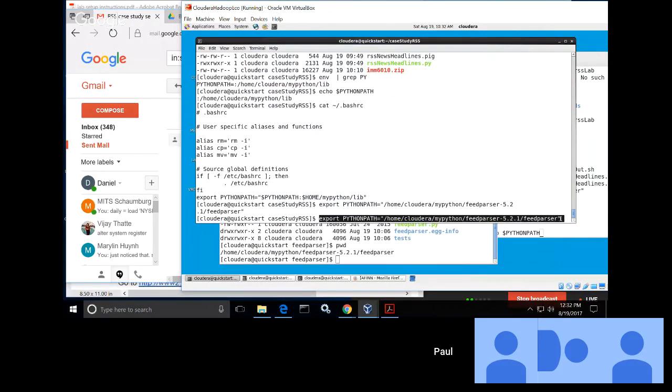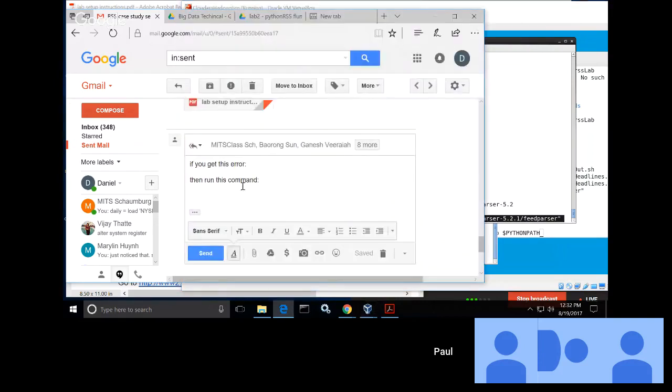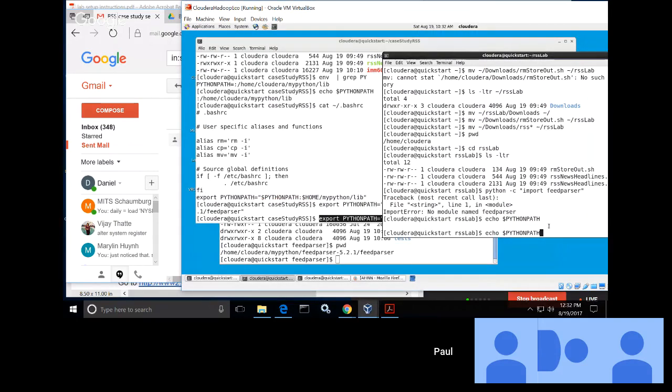Is yours working now? No, hell no. I'm just trying to find out what he's doing, because I'm a little nervous that when you change that Python path, it's not gonna find Python. It'll find feed parser just fine, but it won't find Python. I tried my bash RC and it's not coming out the same. Yeah, so I'm stopping everything. I'm not gonna push.